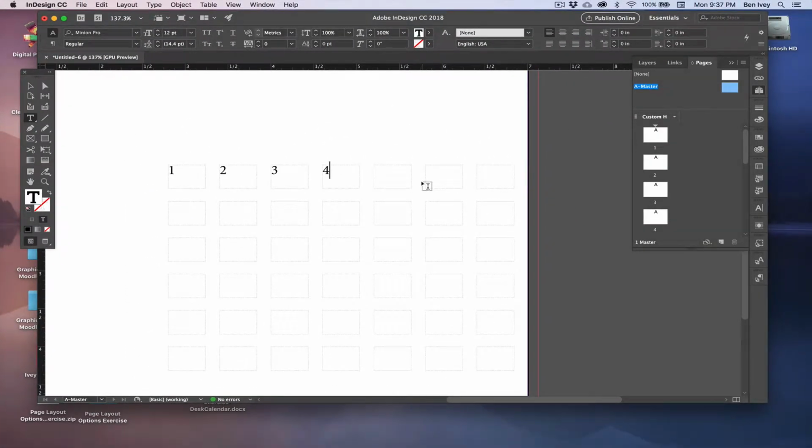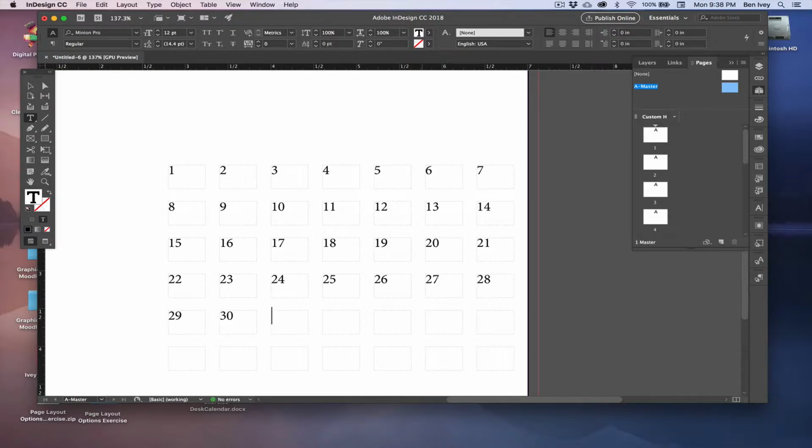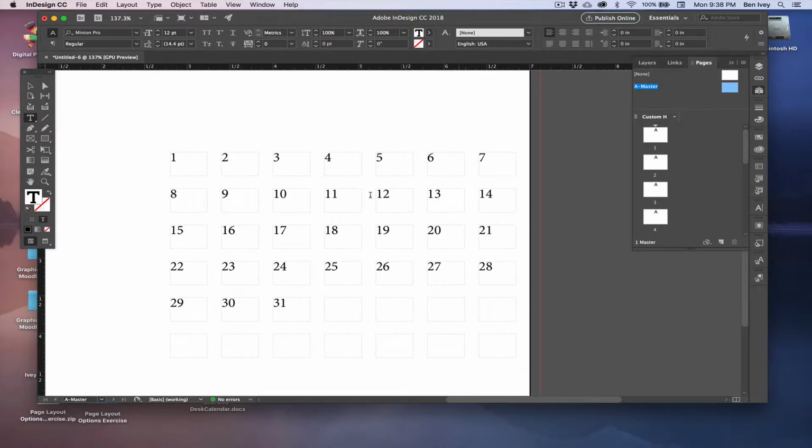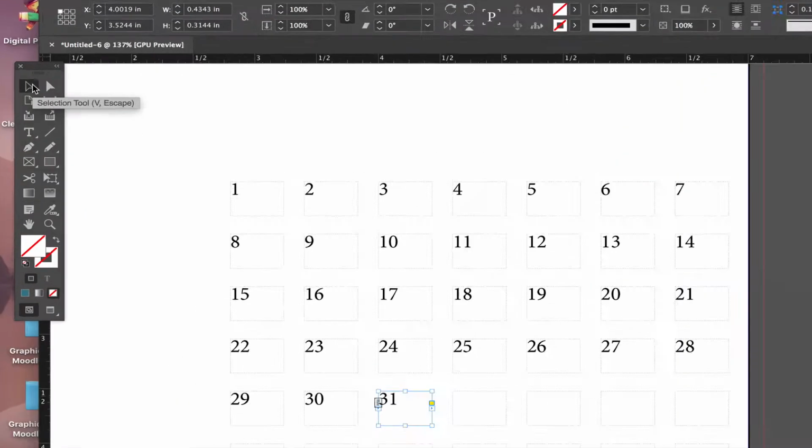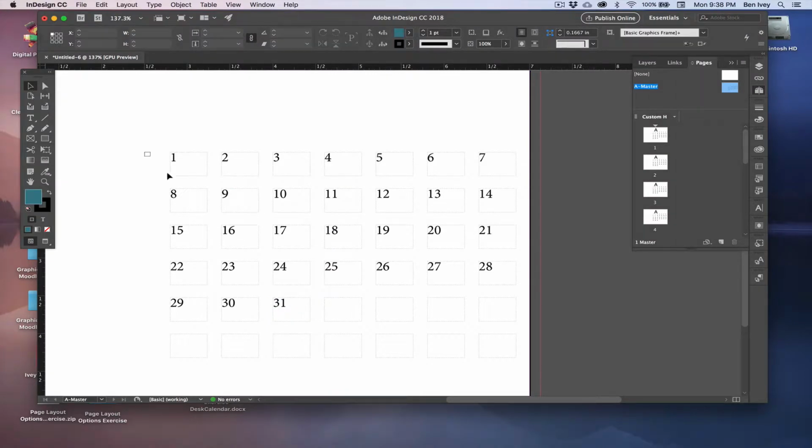So I'm going to hit Shift Enter, 5, 6, all the way till we get 31 numbers. 30 and 31.